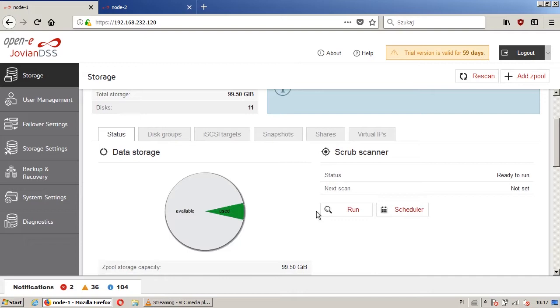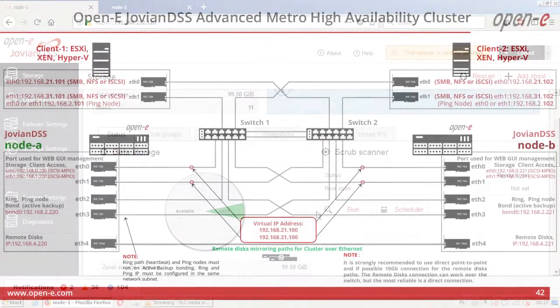Now that the failover test is completed and the Z-Pool is active back on the current cluster node, you can start creating iSCSI targets and/or NFS or SMB shares and connect storage clients. Once storage clients are connected, you can run one more failover test with reboot of the first cluster node and then with the reboot of the other cluster node.